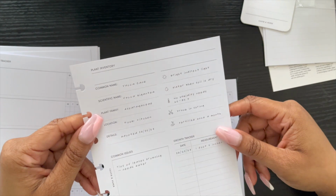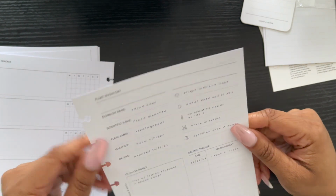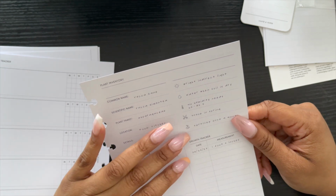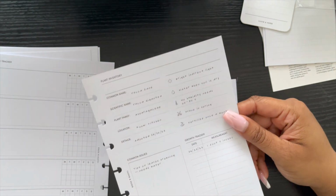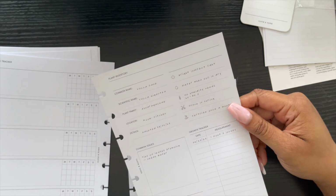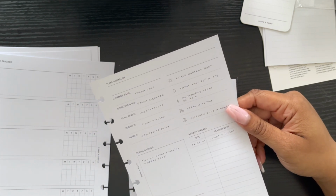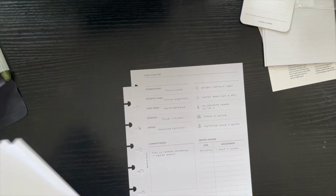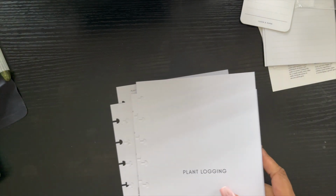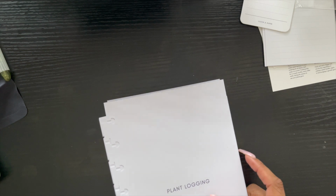For the first type of insert, you can see that on the left side we have the explanation of the plant, and on the right side we have the instructions on how to take care of the plant. That makes so much sense. I forgot what I said the first time, but this makes sense. I don't think I'm gonna get a lot of use out of it. Again, I do not have a green thumb, and I don't have the patience to even learn how to take care of a plant right now. But I think for those who really do love planting and gardening, these are great inserts.